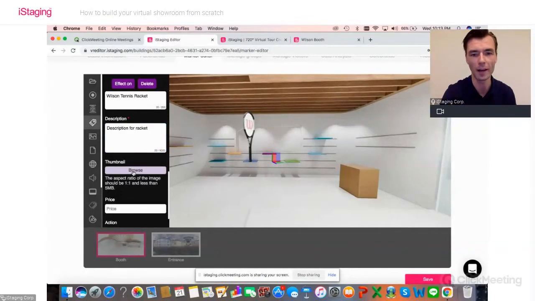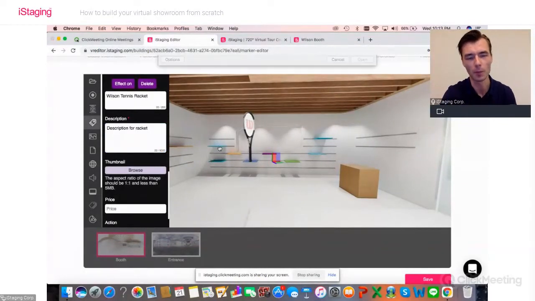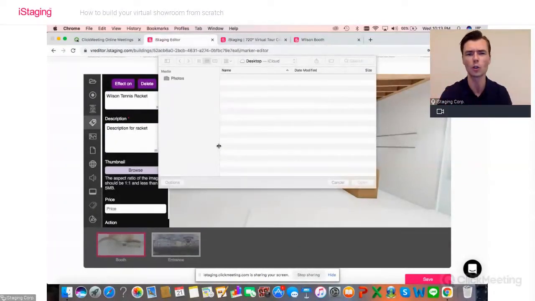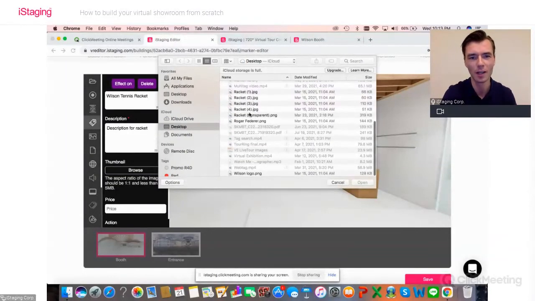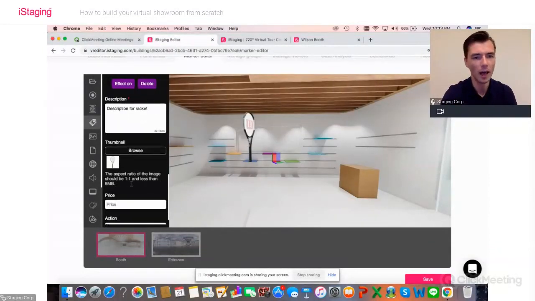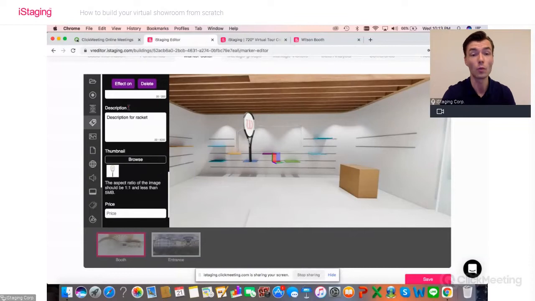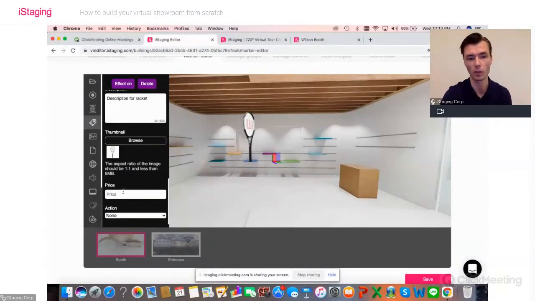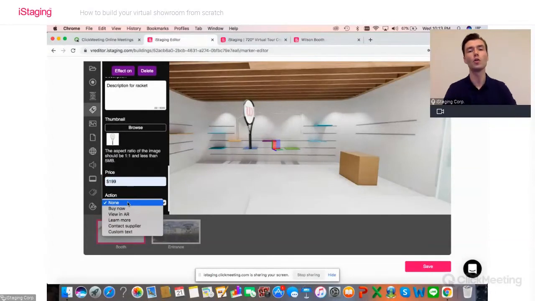So let's do that. Now, because I'm not actually entering real descriptions right here, the tag might not look that great in this case, but it's to show you how this works. Every single one that has this little red star is mandatory to fill out, but stuff like, for example, a price, you can leave that out if you want to. Now let me enter the price here, and then you can choose a call to action. So a call to action button at that if you want it.